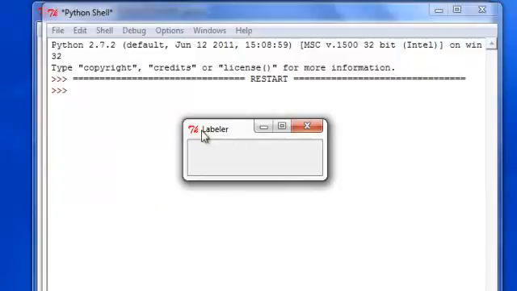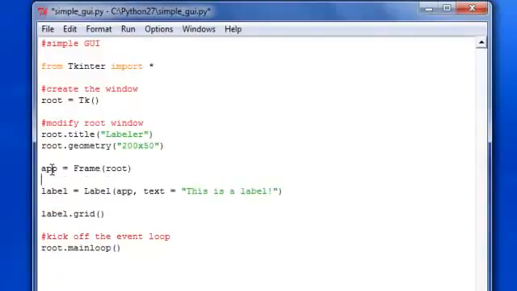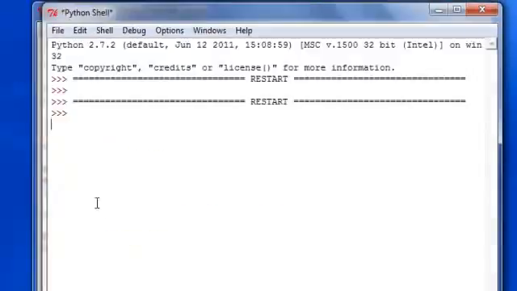But what you still need to do is put under here the app into the grid. So app.grid. This is something that I should have done probably before, because you gotta put the frame in the grid as well, or else it's not gonna show it.